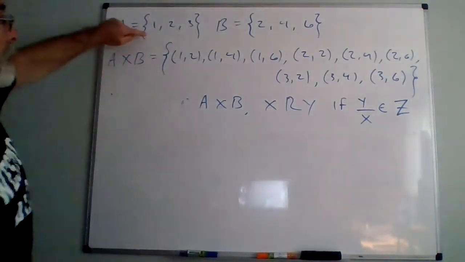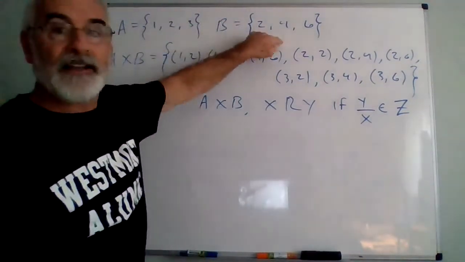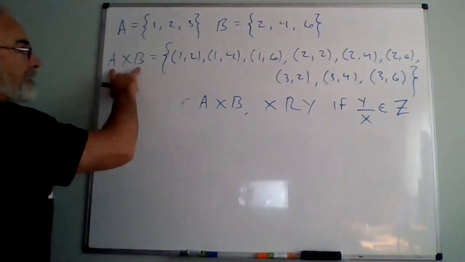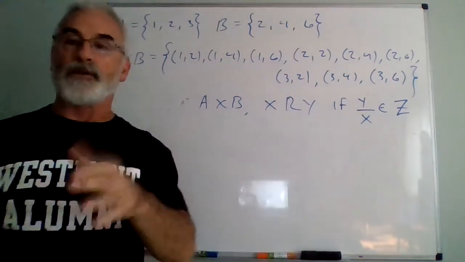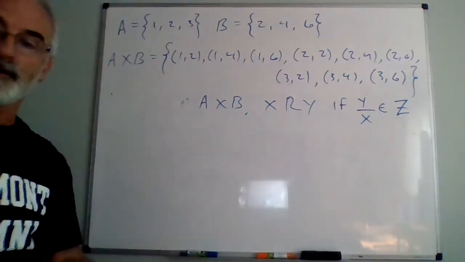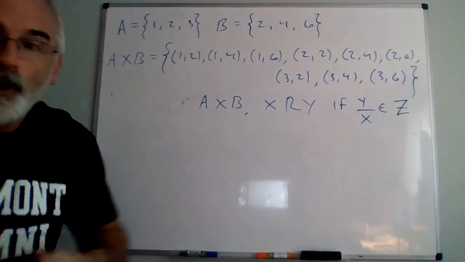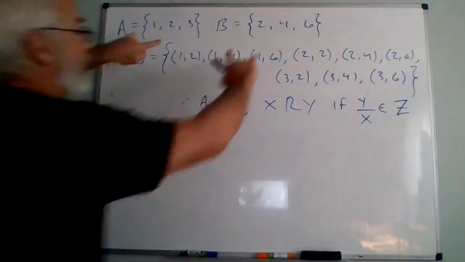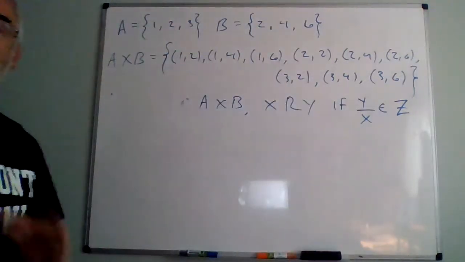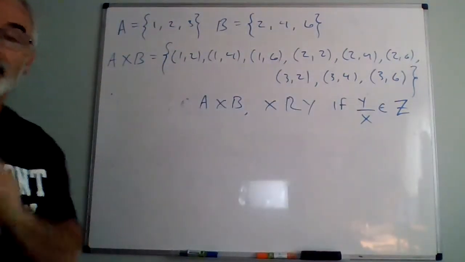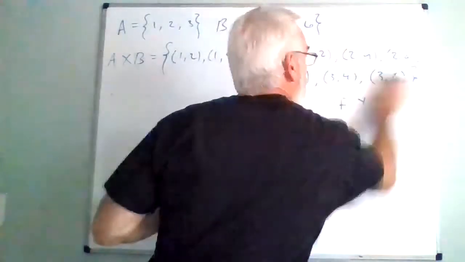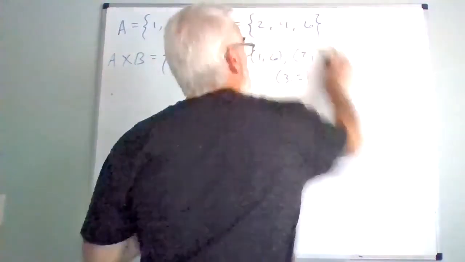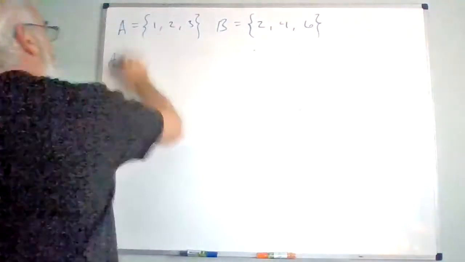Yeah, I can only take first element related to second element in that order because our Cartesian product is this way. And we discussed this last day. Cartesian product is not commutative. If I do B cross A, I do not get the same set of ordered pairs in general. I could get the same set of ordered pairs if I made A and B be the same sets, but in general, A cross B and B cross A are not the same sets. But B cross A is something else, and it is an important set. So let's go. I'm going to erase some of this because I don't need any of it for the next thing.